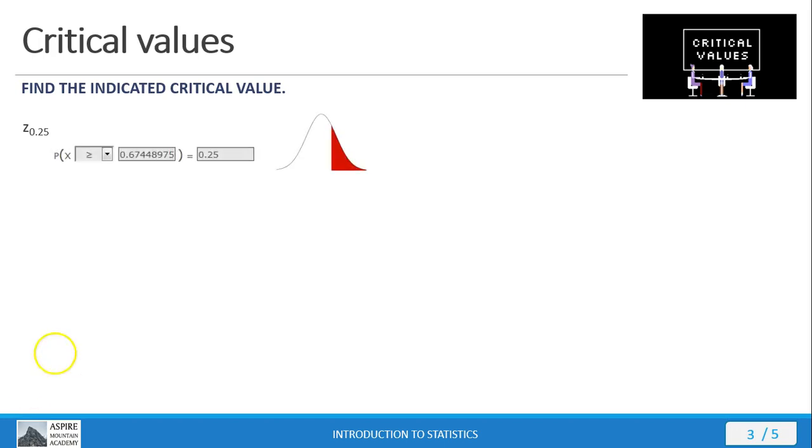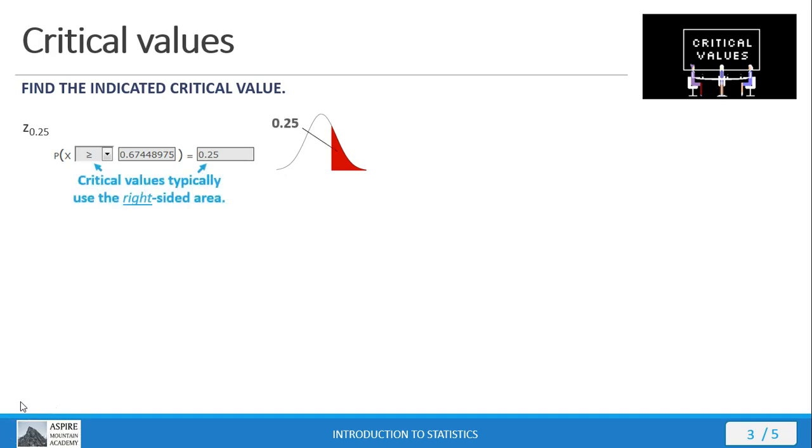Okay, this is what you should have seen out of StatCrunch. Remember, the area under the curve is this little subscript here. So we're going to put that number in the right field that corresponds with the area. We want the area to the right, so we have to make sure we use the greater than sign. StatCrunch gives you a visual cue above your calculation to help you understand which side you're calculating the area for. The z-score pops up here, and that is your critical value. In this case, it would be 0.674.